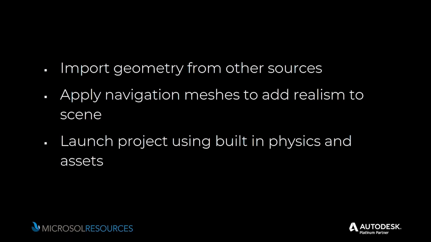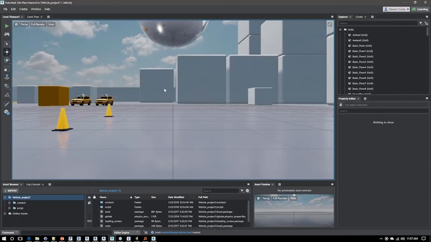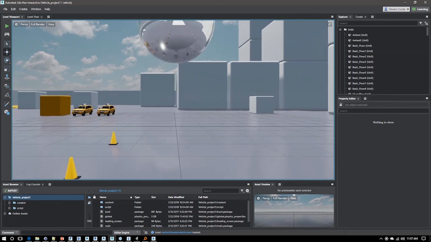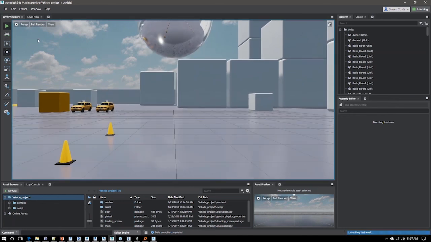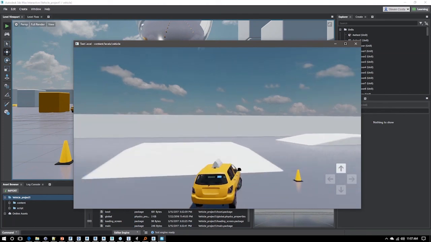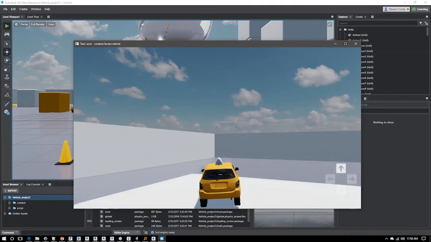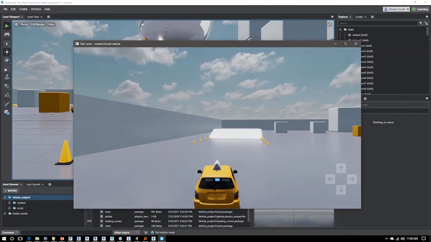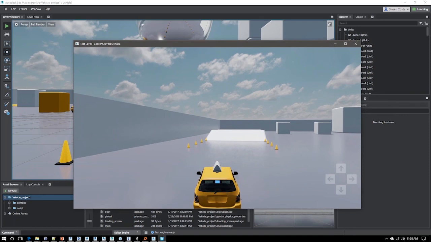Now, I'm going to give you a very brief example, because I don't have time, and because it's a little bit more involved than what could be covered in just walking through the products within the AEC collection. But what I'm going to do is fire up something I already had included. I fired up 3ds Max Interactive using one of the vehicle templates, where if I were to run the test you can see that I can drive through the space that's designated, right? And I can see through the audience view, it's not necessarily very indicative of how smooth the animation is because of the screen trying to catch up.